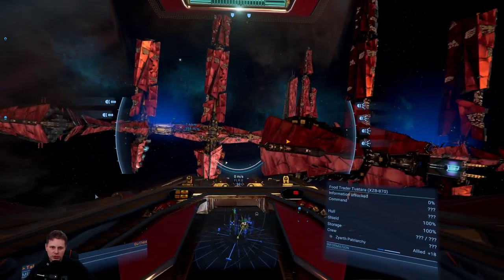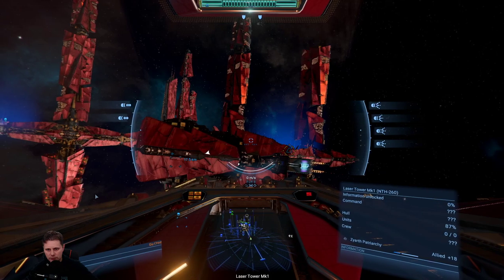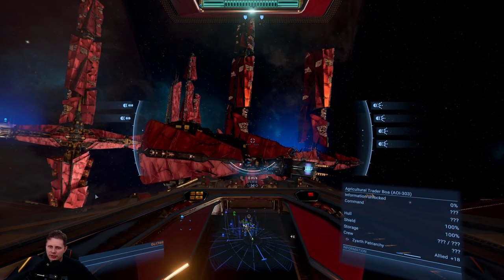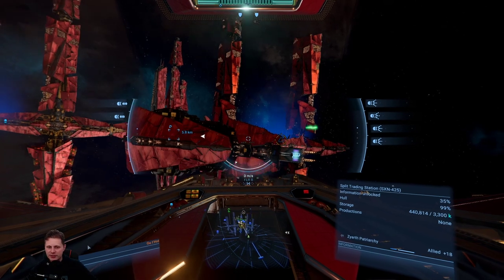Tuatara. Could we just, you know, get... Tuatara. No. Tuatara laser tower. Could we just... Boa. I just hate this. Split trading station. That wasn't too difficult, now, was it? Let's go.